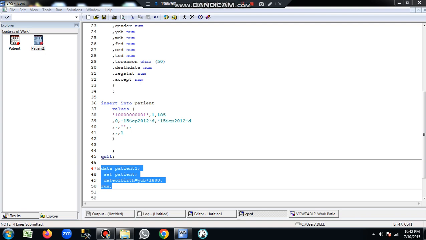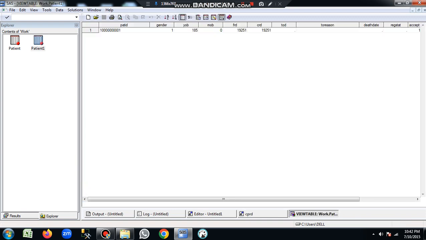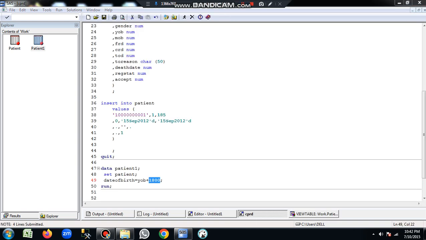To find the actual year of birth, we use the formula YOB plus 1800. You can see that YOB is 185 here, and when we add 1800, it becomes 1985, which is the year of birth. I can update the column name to year of birth, which will make it better.